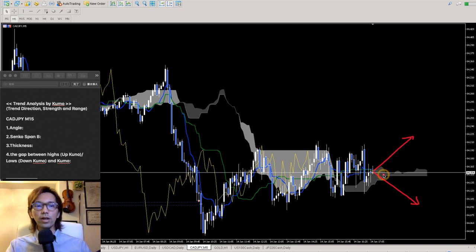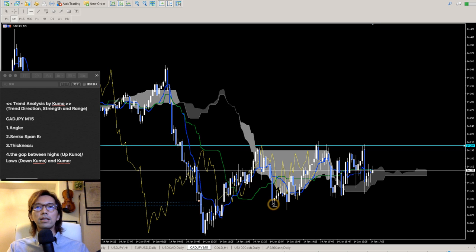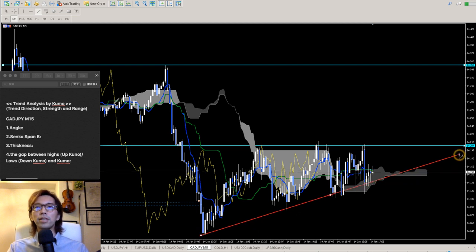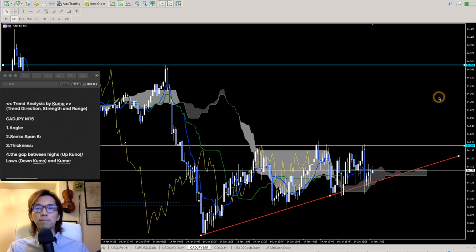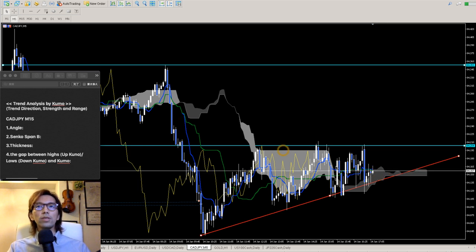So this is a situation where it's relatively difficult to capture the trading edge on the market, because of course you can draw a line like a resistance line and support line, or in this case, you can draw a channel line. You can draw a trend line like this. It's like a triangle formation. So you can expect a breakout, right? Price action wise, it's correct. And that can be one of the reasons to take buy at the touch of this trend line. But when you look at the Kumo, it's horizontal. So that means it can break this support line downwards easily, right?